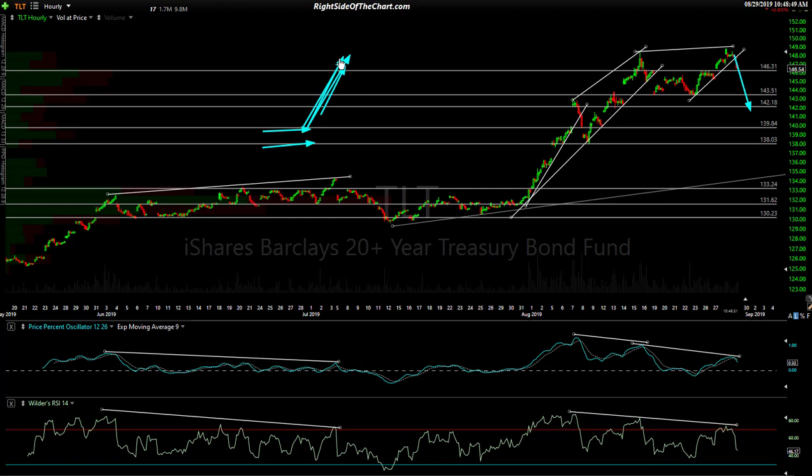Therefore, stronger economic growth means higher treasury yields, which means lower bond prices. TLT goes down, remember, when rates go up. It also means that the Fed would then back off. They might not completely back off their plans to raise rates, but the dot plot, or the expected trajectory of interest rate decreases, would certainly back off as well. So I can tell you that again, if you see another, let's say, 3, 4, 5% upside in the market from here, treasuries are going to go down, most likely.